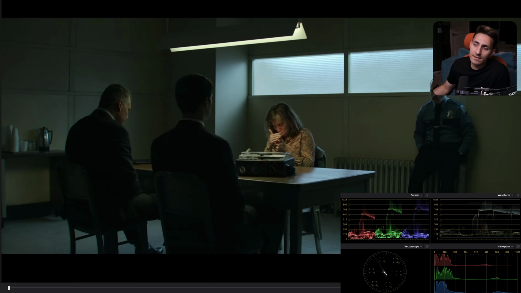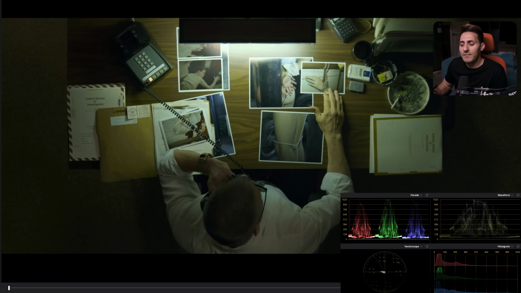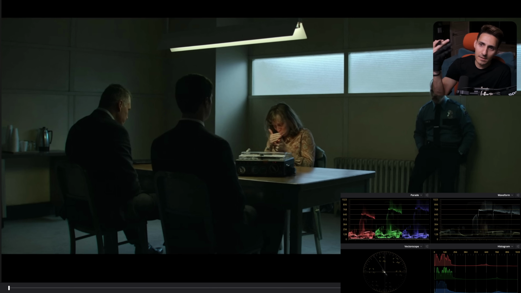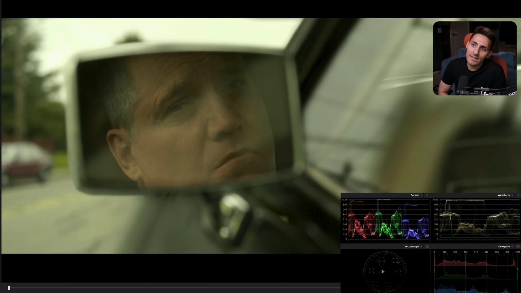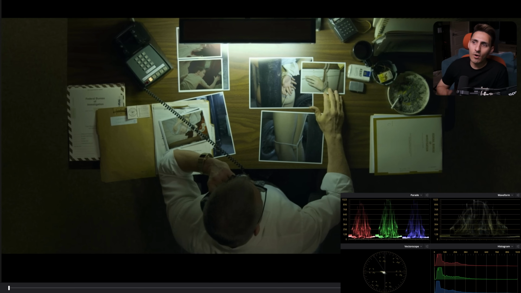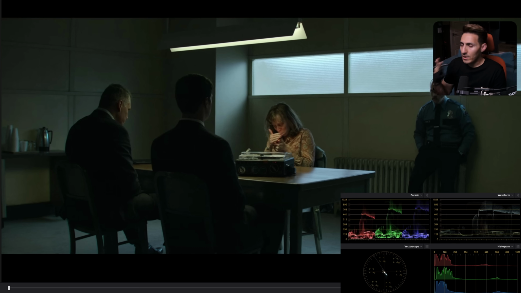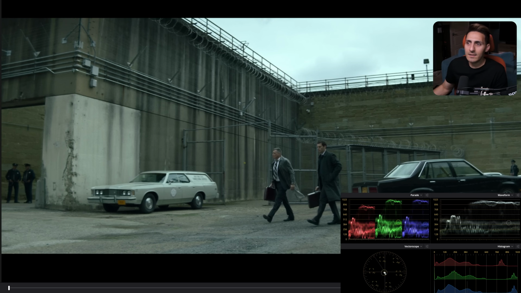And obviously Fincher will always nail the exposure, and because everything that he works on has such a dark subject matter, I feel like that just comes through with cinematography and grading choices and art direction and all of that. So overall, I just felt like the day scenes were sort of a miss, and then all the interior shots were really good. So this looks great. This doesn't look bad. This actually doesn't look bad. So this one was okay.